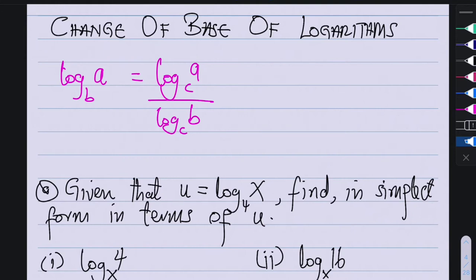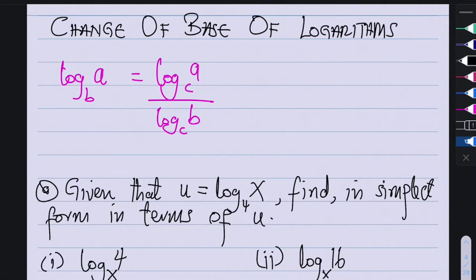So now if you have log a to the base b, and for some reason you are experiencing some challenges in your solution, so you want to change the base from b to, let's say, a base called c. What you want to do is take log a to the new base that you want, that's base c in this example, divided by log b to the new base that you've chosen, in this example base c.